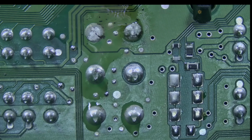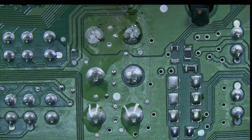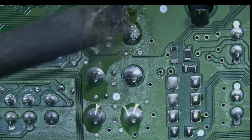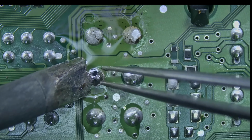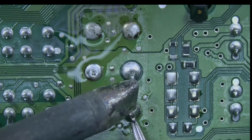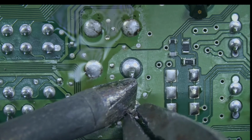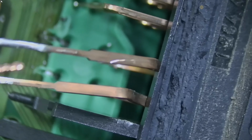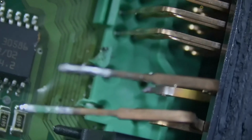And now we have room. I'm gonna desolder the leftover pins from this side. Okay, the pins are out. I'm gonna replace the pins with some twisted copper wire, and then I'm gonna solder them.